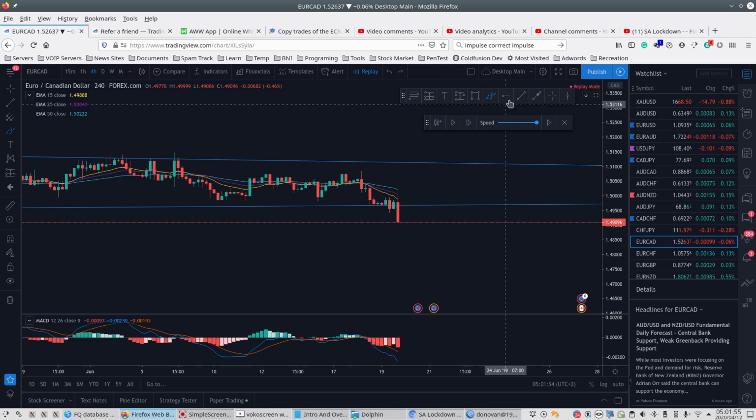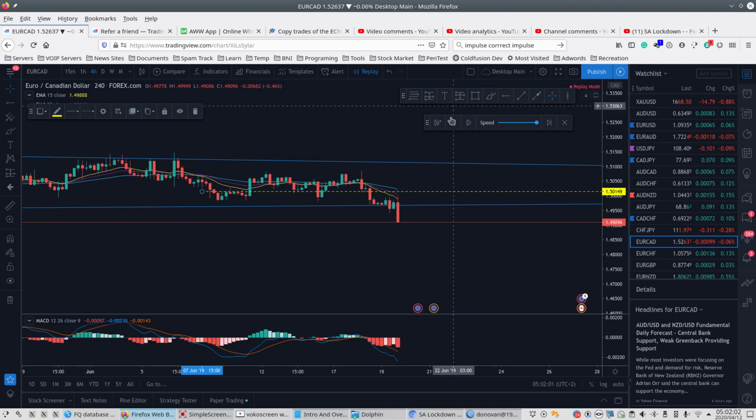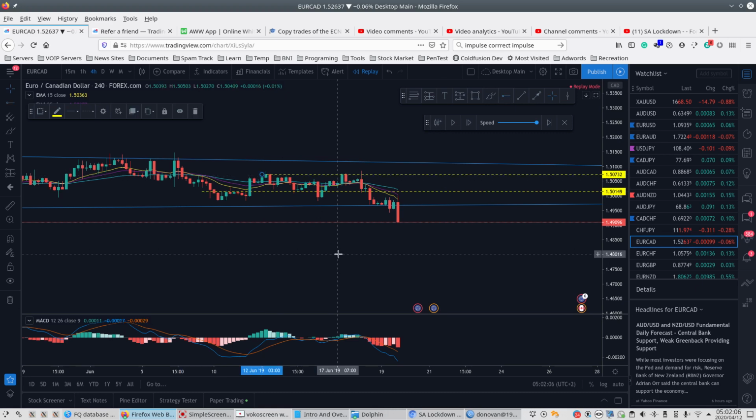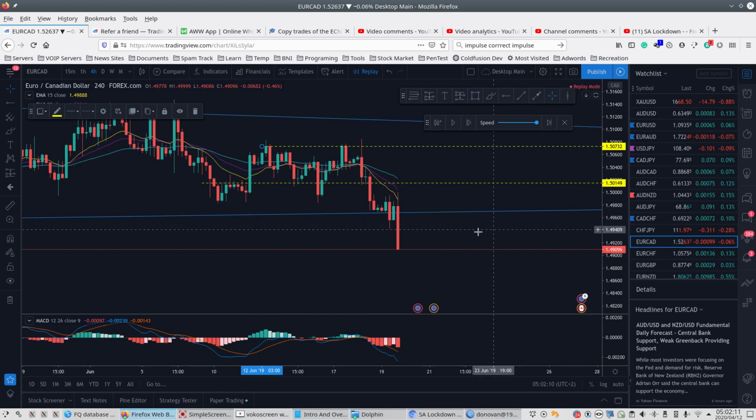So here would be a lot of structure. There is still structure here as well. Okay, so there are a couple of structure points that one can physically see. Technically here is structure as well. I personally would use the trend line as structure, or the one just above it. I wouldn't try and now say, oh, let's use this as structure. And let's see what happens.